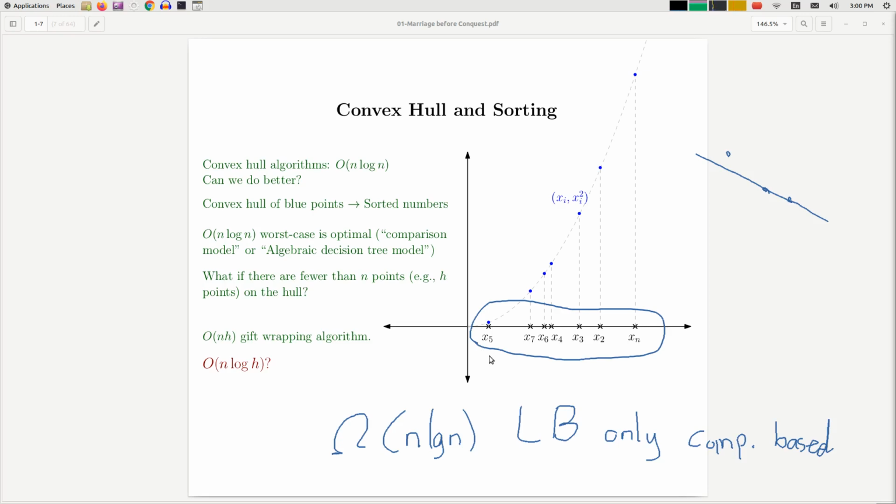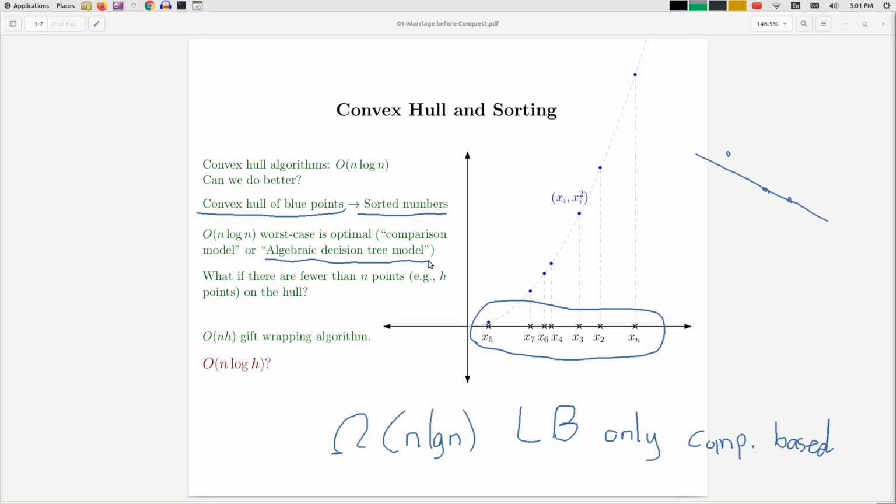It sounds unlikely that you can sort a bunch of numbers in 1D by turning them into 2-dimensional points and then using 2-dimensional operations on them to sort them, right? Because that seems kind of silly and improbable. But strictly speaking, mathematically speaking, that's a gap in our lower bound. The lower bound for sorting only applies for comparison-based algorithms, whereas on this side, we have more complicated operations. One way to fix it is to define an algebraic decision tree model.